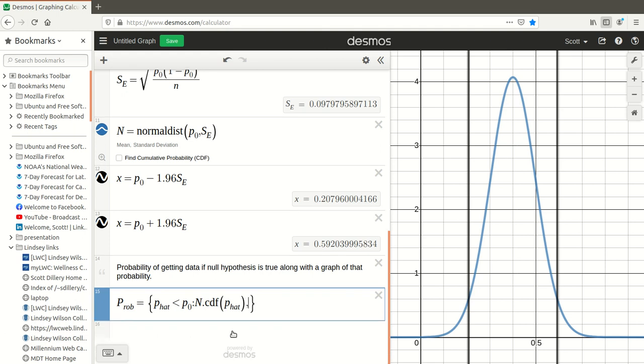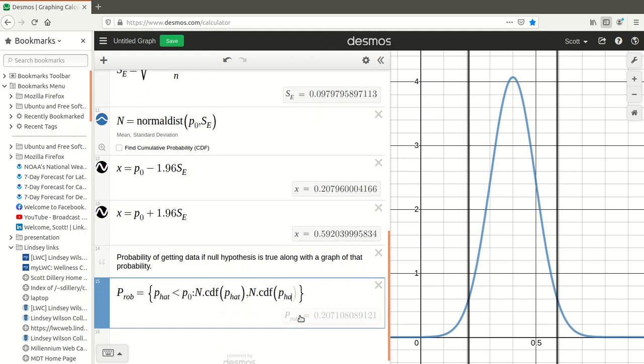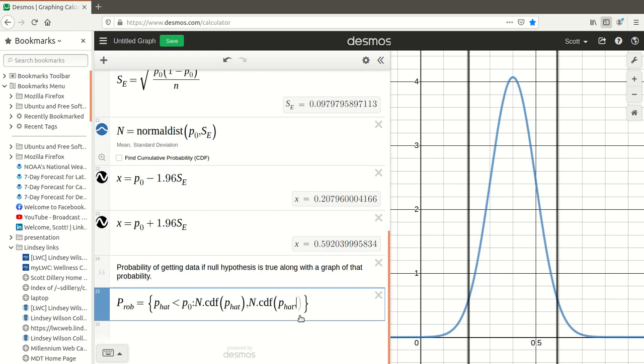But if it's greater than that, if p hat's greater than p0, I need to find the area over here, and the way I'll do that is the same thing. Oops, I need a dot there, dot CDF, open parentheses, but now I need to say P hat. So I do that same thing, but then a comma, and I start typing infinity.